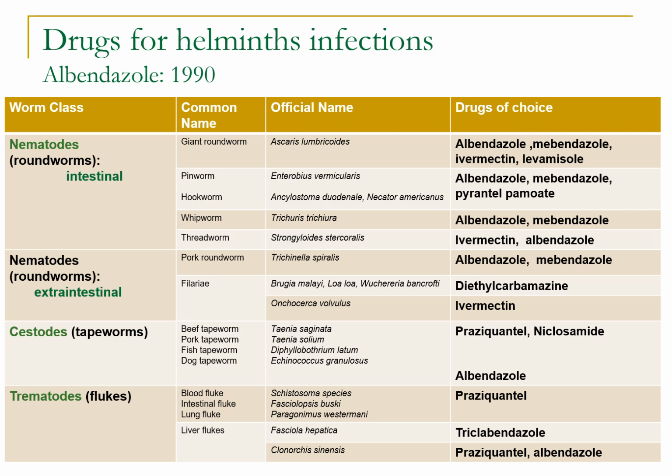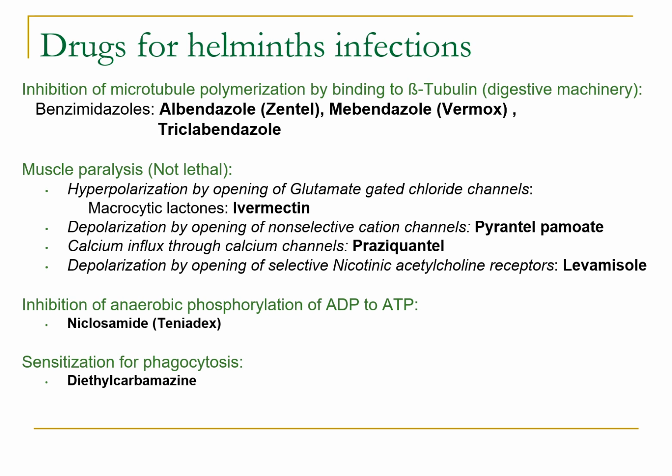I wrote down albendazole in 1990. Also, we're very excited that we have albendazole and the similar drugs because those are very useful to treat helminth infections. And we're going to have only 2 slides on the drugs for helminth infections, so we're going to focus on the generalities. Here we have the mechanism of action.